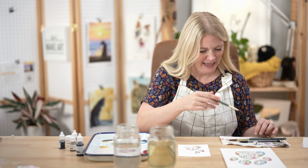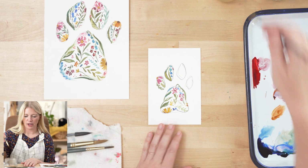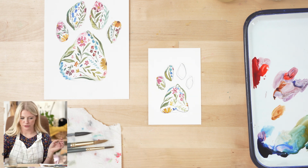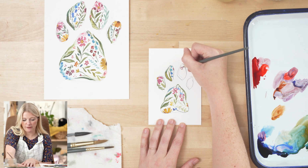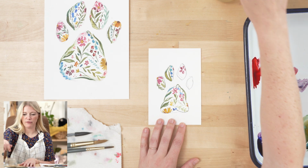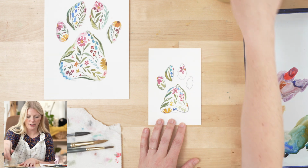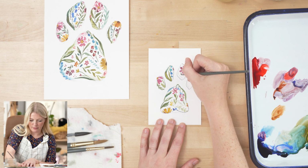I'm like, Birdie. Okay. So I'm just going to keep filling out the rest of my paw with little flowers. Now, the wonderful thing about flowers in watercolor is I feel like they just go together so well. So you could do just the standard illustrated flower where it's just a few petals, like 5 petals like this. We're not going for realism here. A nice yellow center. And let's do some stems.